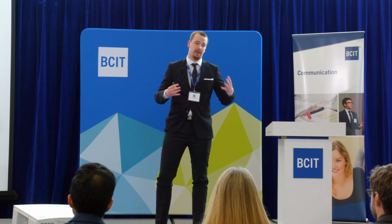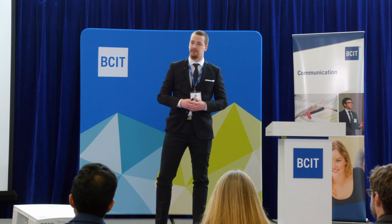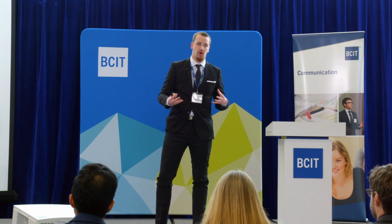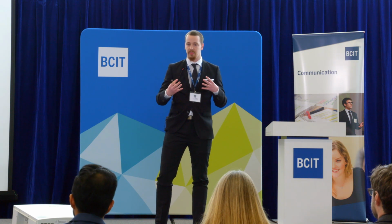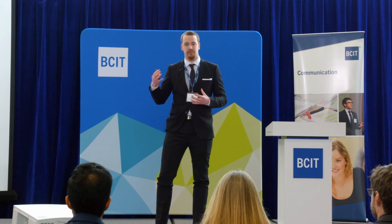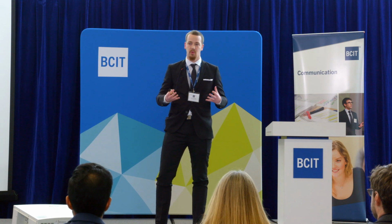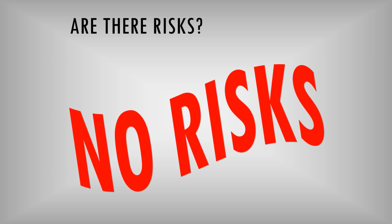And that wraps up what an MRI machine does. But now at this point, you may be wondering to yourself, with these enormous magnetic fields acting on the body, and actually causing the atoms within me to behave differently, should I expect any repercussions from an MRI scan? Well, I'm happy to report there are no risks associated with MRI scans.